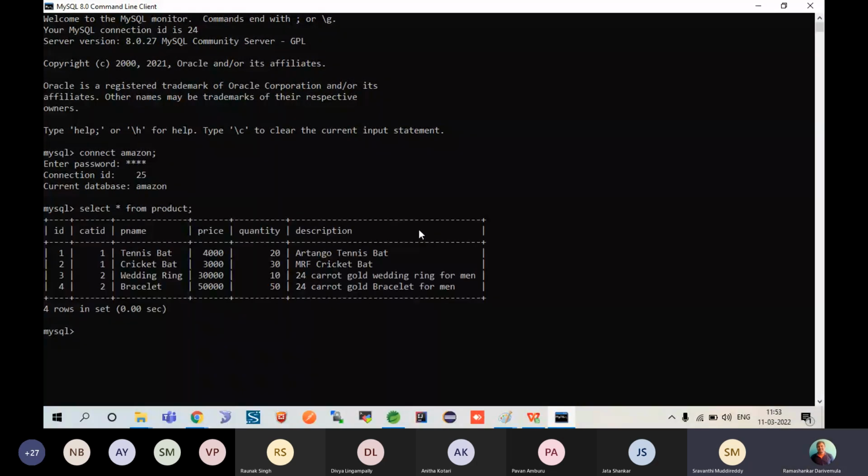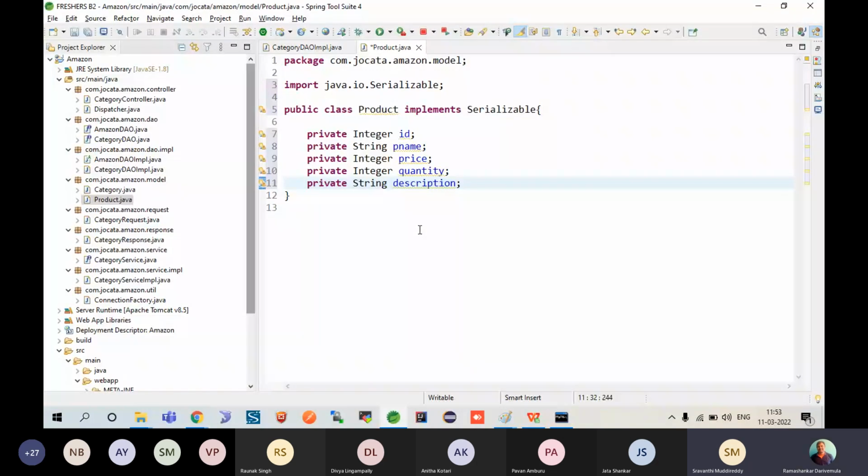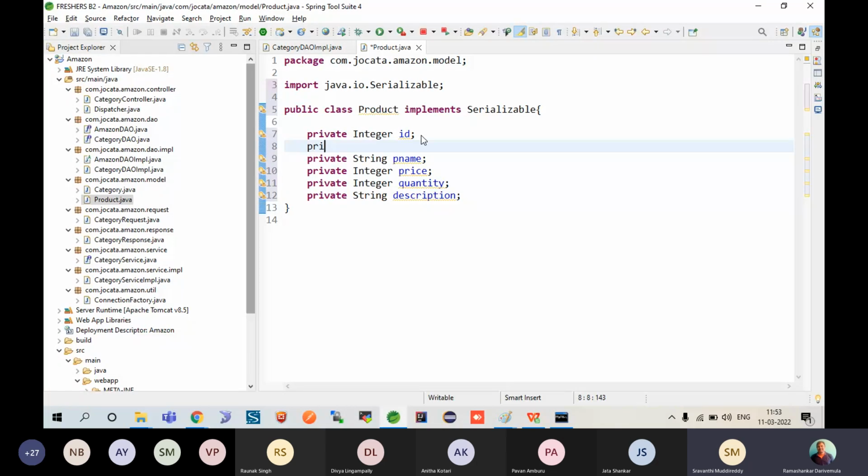Okay, that's all. We have a catID, a foreign key catID also. So here I will say private Integer catID. All right. So these are all the columns that I am having.